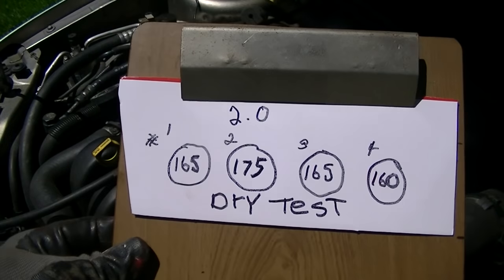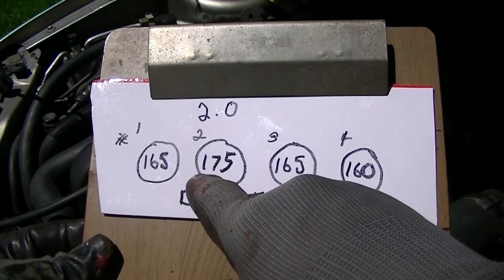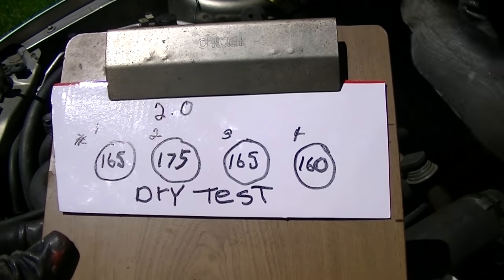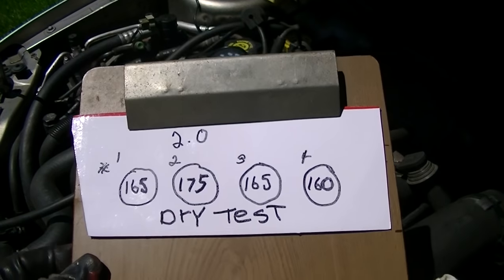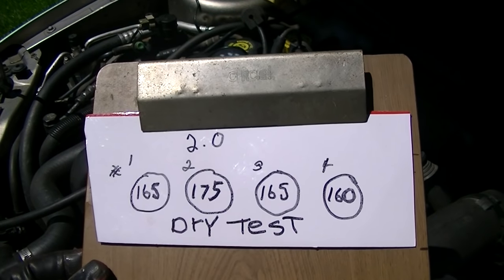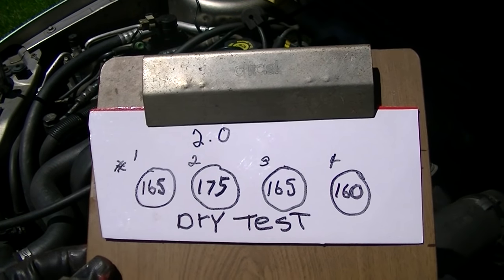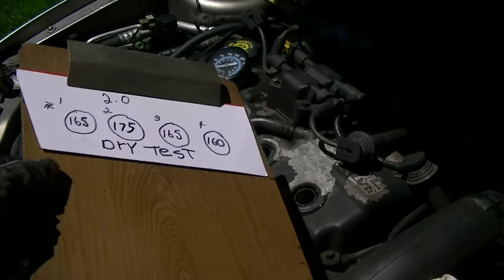And as you can see, this is a dry test. Cylinder number 1, 165. Cylinder number 2, 175. Cylinder number 3, 165. And cylinder number 4, 160. That is a very good, healthy engine, folks. This is like you going to the doctor, and the doctor putting a stethoscope on your heart, finding out just how well you are. This is what we're doing to this engine.